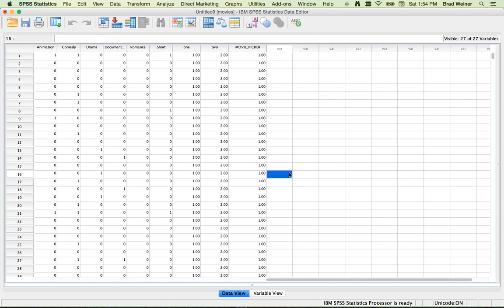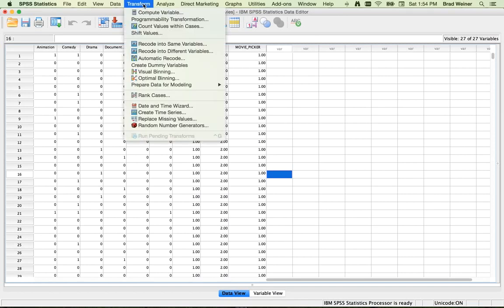So first of all, sometimes you just want to remove the blanks and call them something else. The other example is if you want to make some groups and collect together a bunch of different variables so that they are a little bit more simple to categorize together. So the way we're going to do this is I'm going to go up to transform, and then you can see that down here there are these two options: recode into same variable and recode into different variable. What we're going to do right now is recode into the same variable. That means within this variable we're going to change some of the rows to be something else.